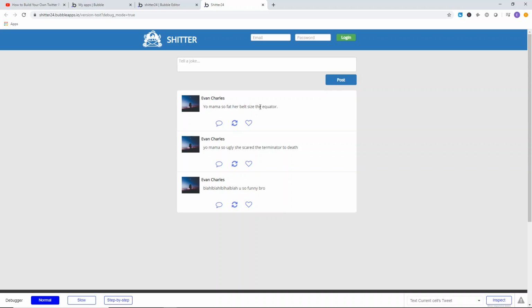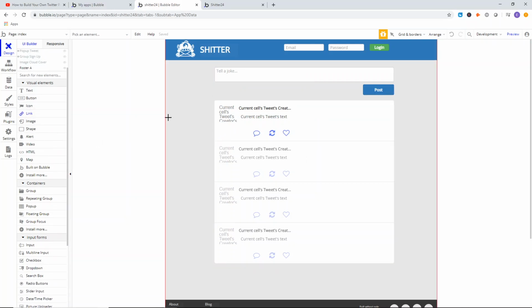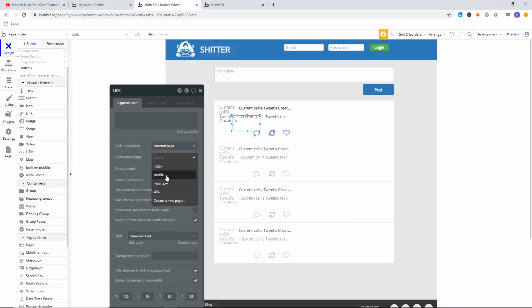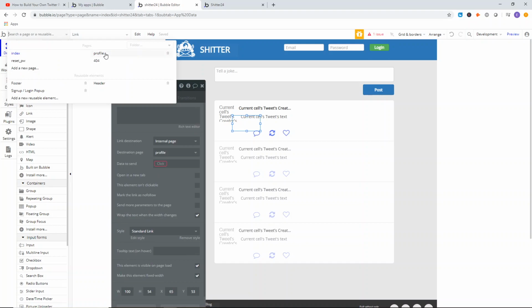To start with, I think we're going to work on the profiles because it's just where we're beginning. It doesn't really matter which direction we go in. The important thing is that we just get all this work done to finish our application. So we're going to add a link to the page. Drag it out, double click on it, get rid of this text, and we're going to go to page profile. Data to send.